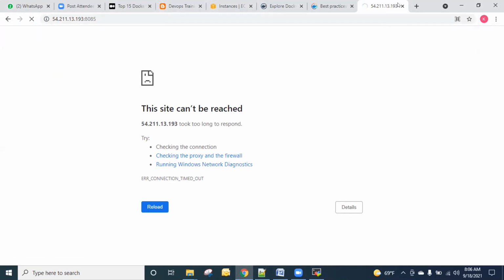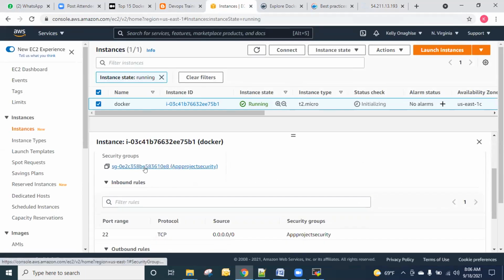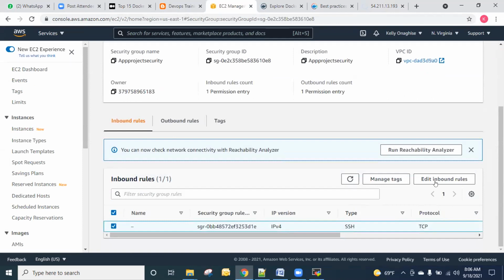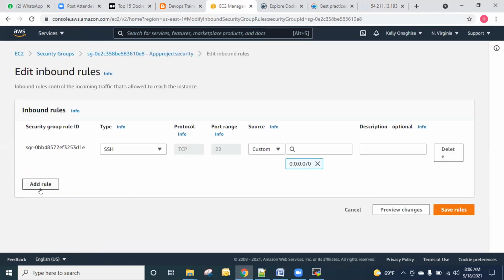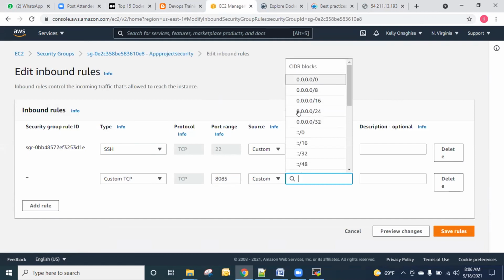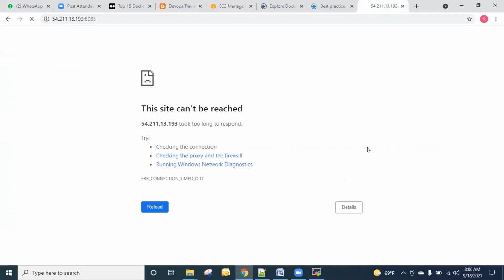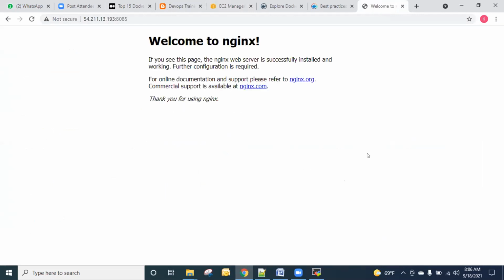If you look at this, it's just rolling. This is a kind of security that is going to time out. So what do we do? We go to our security group. Then we are going to expose that. I'm going to say custom port 8085 from anywhere, then save it. So did you see that, guys? This is my web server, NGINX.